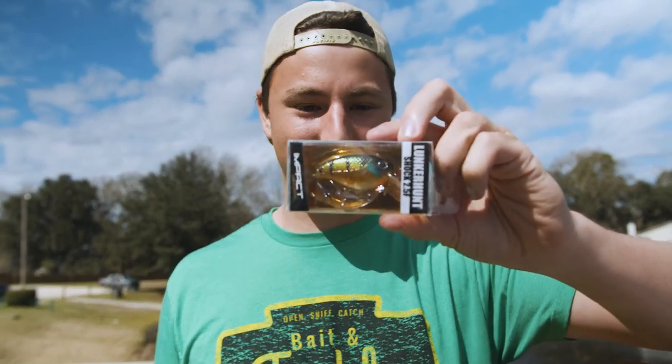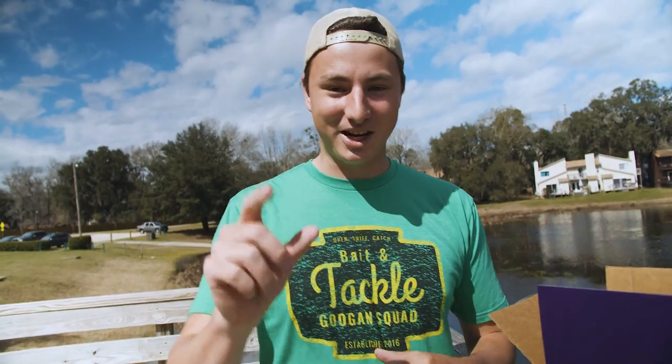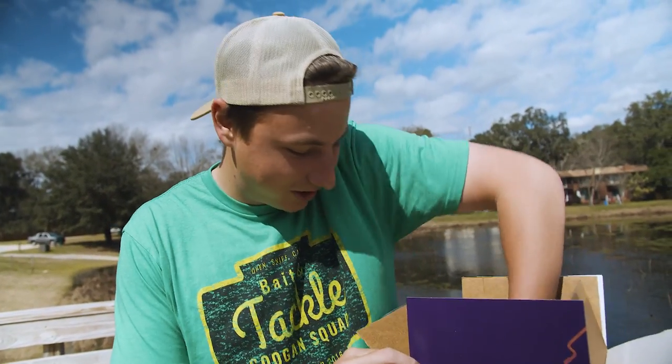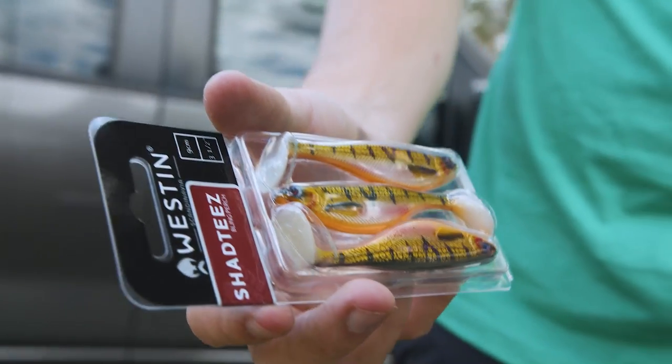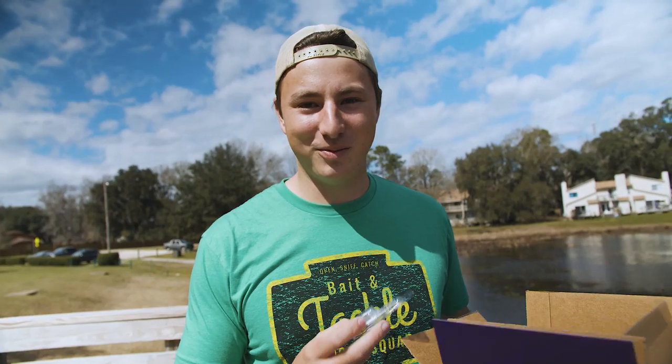So that is also gonna get a ton of use today. Everything in here looks epic. Even that tiny jig, I'm just afraid I don't have the right rod and reel combo. All right, we're getting to the bottom of the box here. Easy, easy. Swim baits. Those actually have a sick paint job. The Weston swim baits, they make a ton of really cool lures, actually. Weston does.